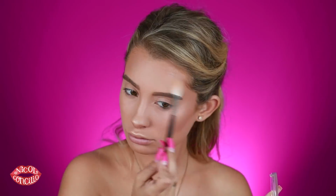And then I like to get the tip of my nose, very intense, the tip of my nose. And then I'll just do a little swoop. Get our lips, our chin, and the forehead. And I feel like once you have that glow going on, you're pretty much set. All you got to do is pop on some mascara.